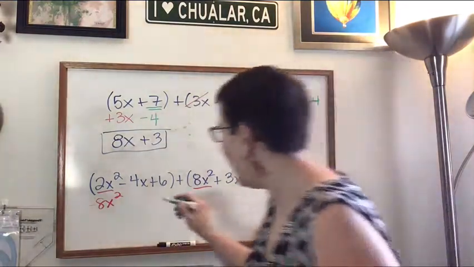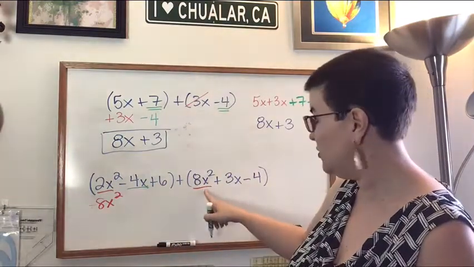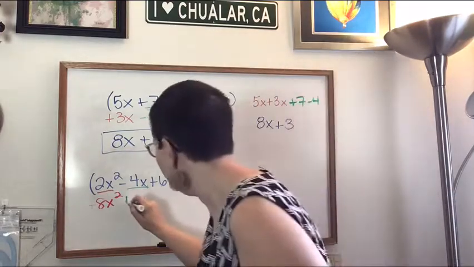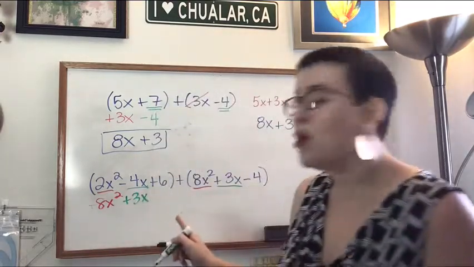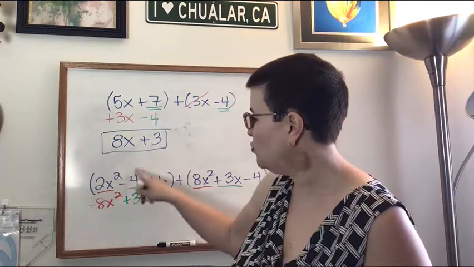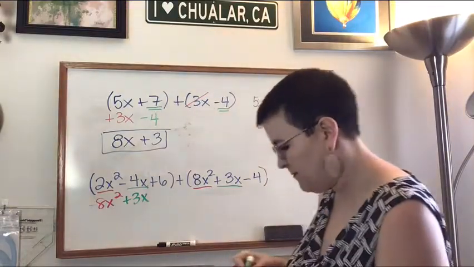All right, next up I have -4x. This doesn't have an x. We already used this one. This is a positive 3x, so that matches and that one doesn't. Now, if you struggle with signs again, go ahead and use a calculator. They're opposite signs, so I'm going to subtract. 4 minus 3 is 1. 4 is bigger, though, so it gets to keep its sign.